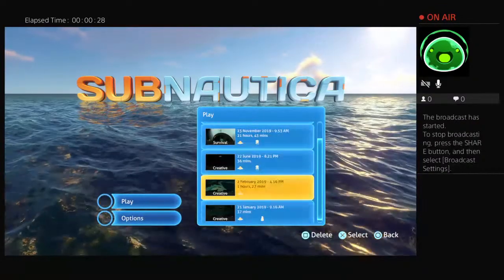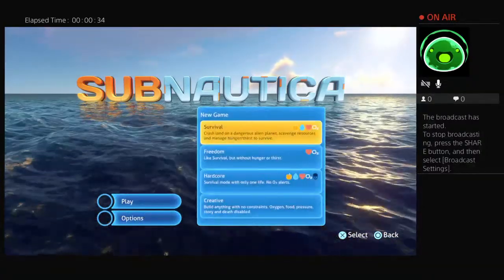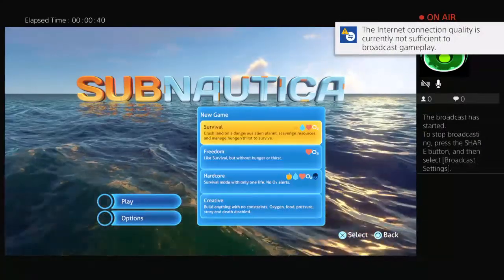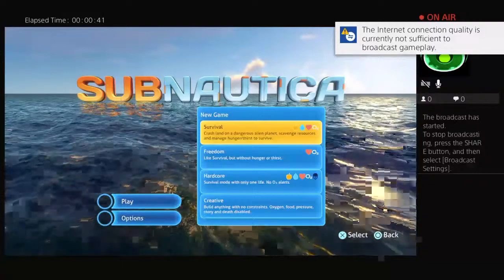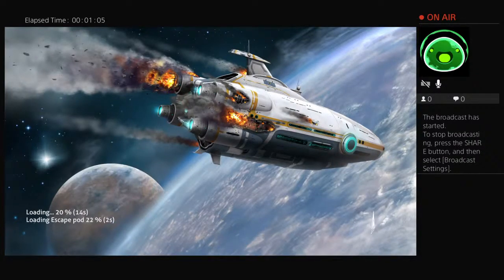We are starting a new game. So, let's go. Survival, freedom. I'm going survival mode. Because I'm going survival mode, we actually have to wait a real long time. A relatively long time for loading screens on games. I mean, normally it takes me about 89 seconds minimum.